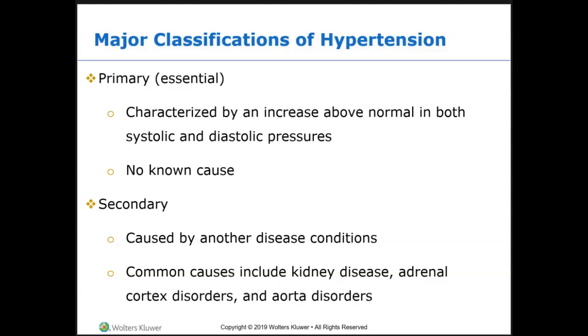Over time, this sustained increase results in a permanent remodeling and thickening of the blood vessels, right? It damages the blood vessels. As a result, there is increased peripheral resistance as well as a backup of pressure to the organs that are affected by the vascular system, like the brain, the heart, the kidneys. So you can see over time how this remodeling and thickening causes damage to these organs, right? And again, we're going to go more into detail on this when we talk about cardiac later on in the block.